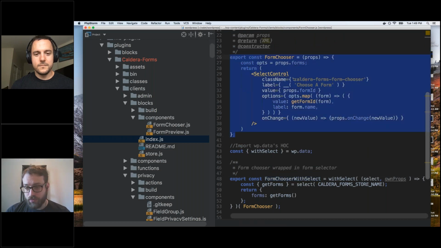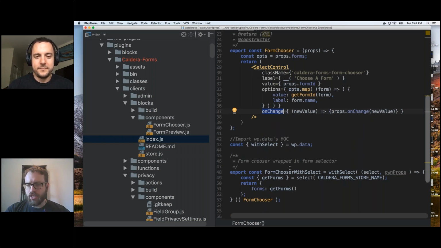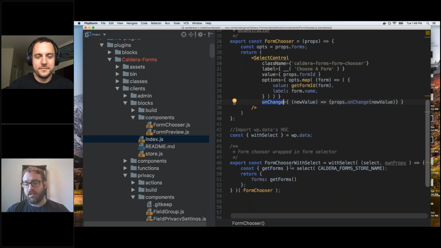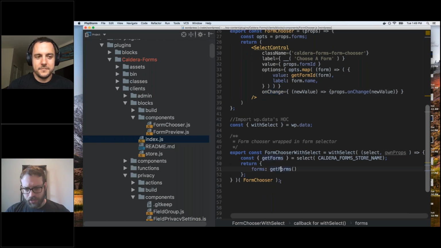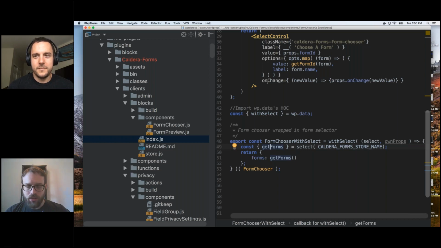It doesn't matter where it comes from, in this case, right? And it calls this function, passes the new value back to there. So in this case, that's the setAttributes function in WordPress. But it could be the setState in a React component, or it could dispatch an action into Redux. This is selecting for Redux. It's selecting that forms using the select API that is in WordPress, which is fun.